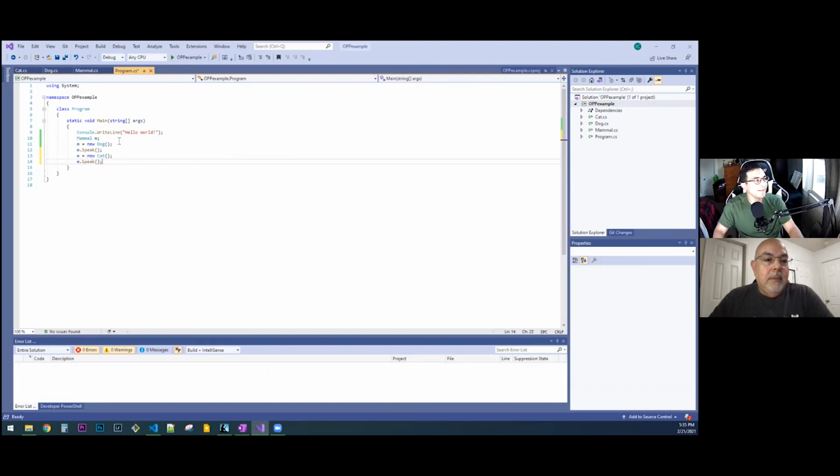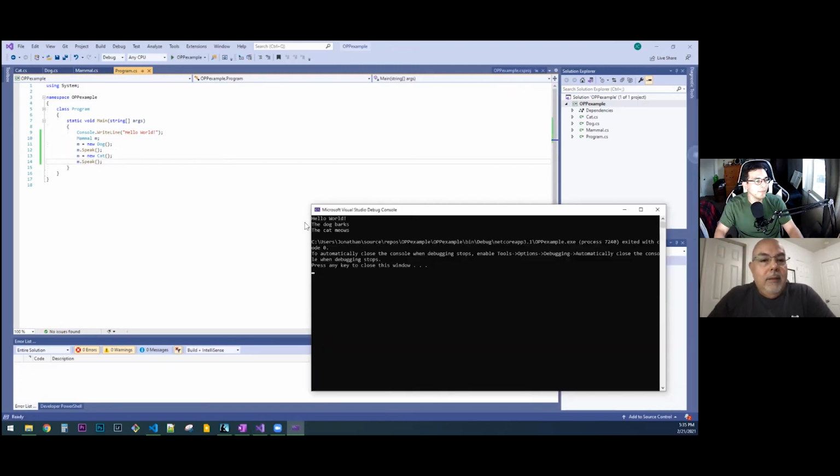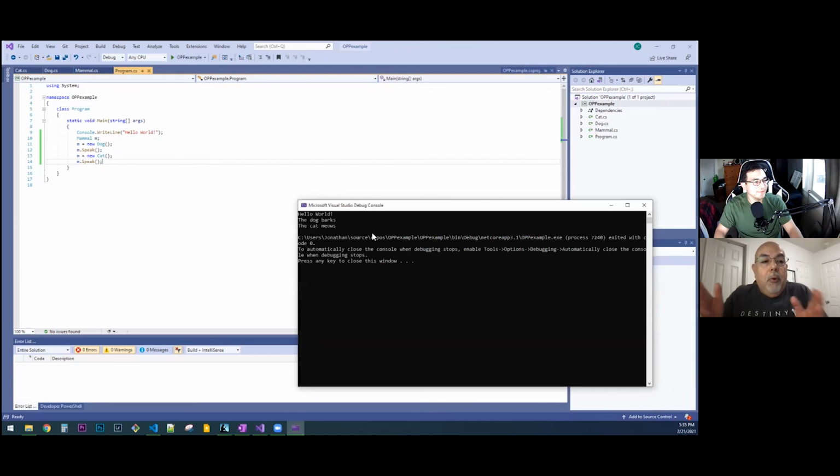Okay, and let's run it. See what we get. The cat meows. So in both cases, we called speak, but we got different functionality. And that in itself is polymorphism, because that one method gave us multiple behaviors. That makes sense? Cool.